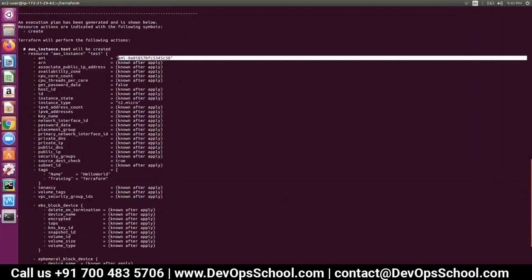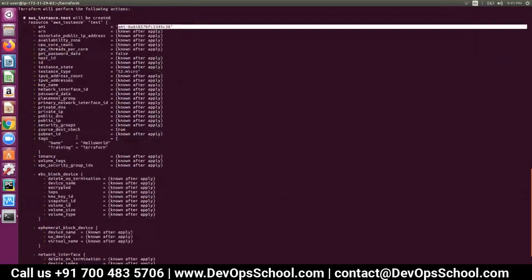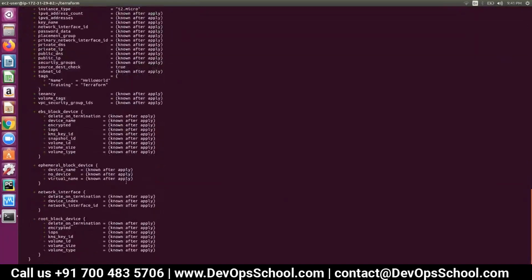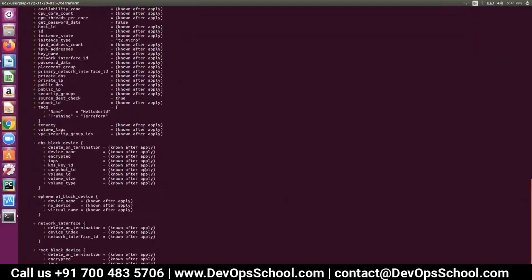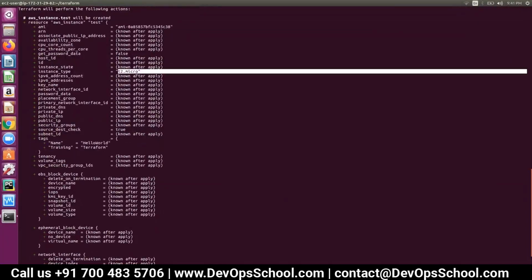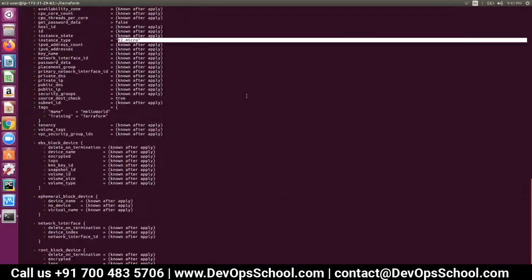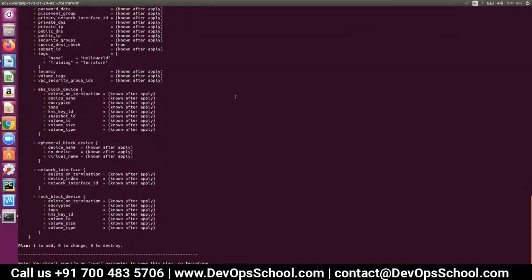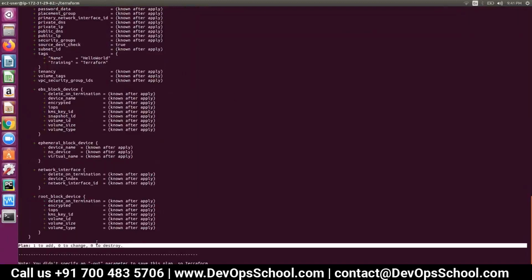This is the AMI which we have given. Also you can see the instance type which you have given, that is t2.micro. You can verify this. This plan gives us an elaboration of what resources are spinning up, and below you can see what it is going to add.